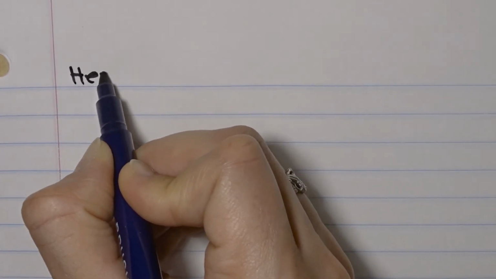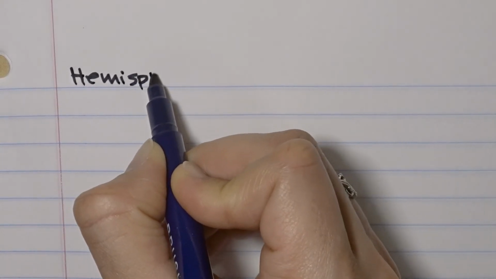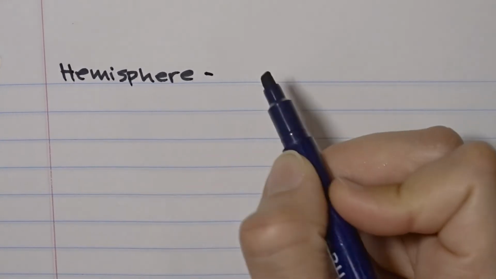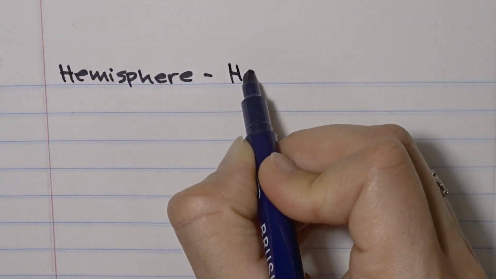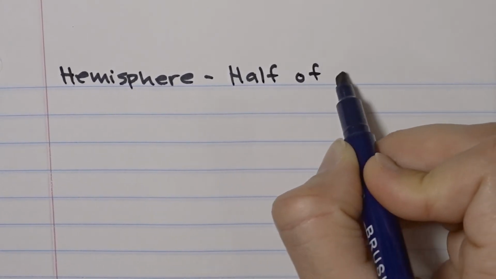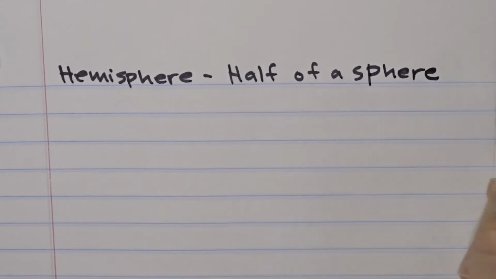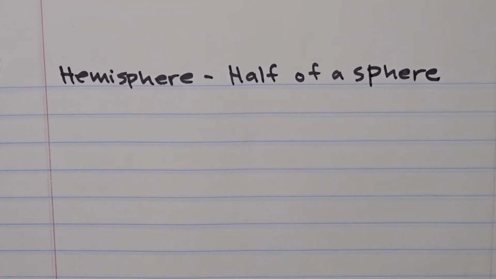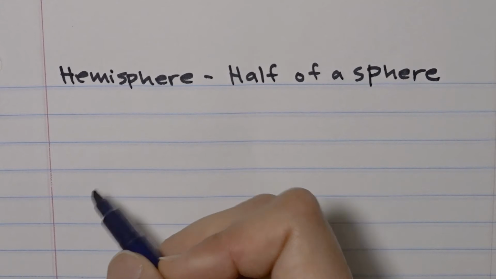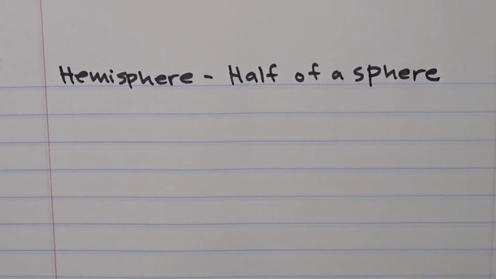All right? So for example 3, it discusses a hemisphere. And if you've never heard of a hemisphere, or if you have and are not sure what it is, it's just half of a sphere. And you would literally just have to take the entire sphere's volume, and then divide it by 2 and take half of it.